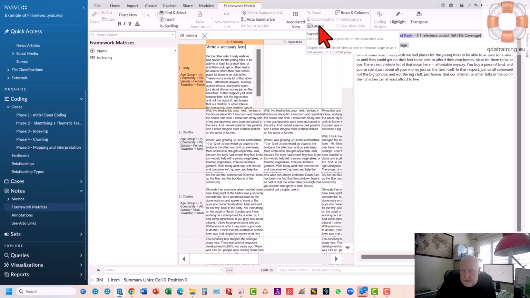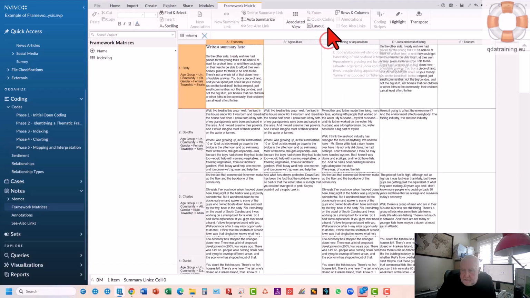There are a few other views I can have as well, and there are other layouts I can have. Show me the text on the right, or don't show it to me. Hide the text on the right. So now I've just got the grid because I've already got the text in the cells.